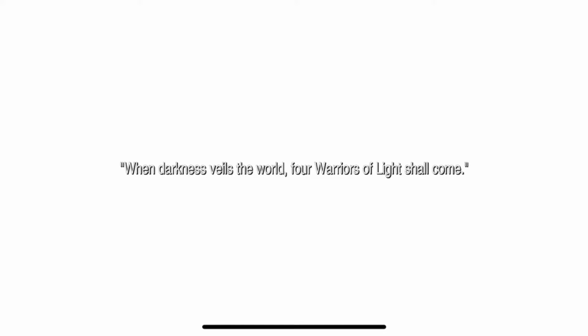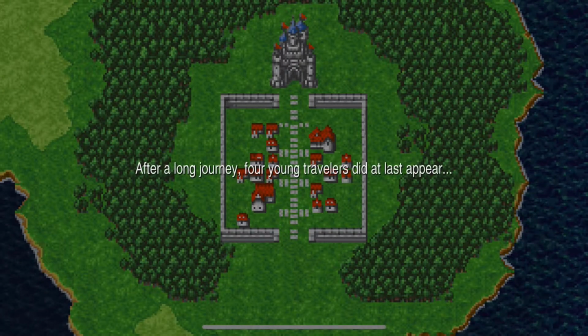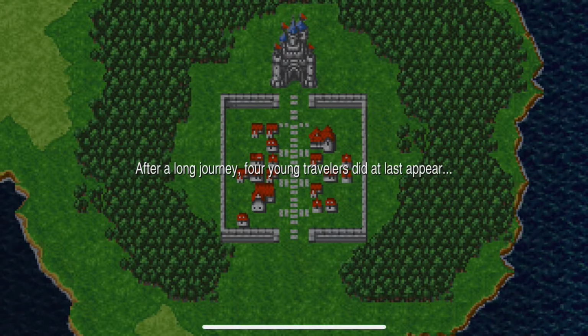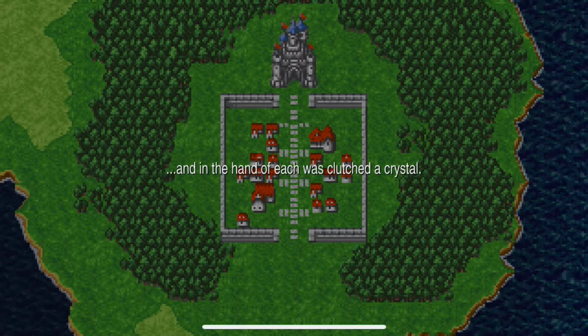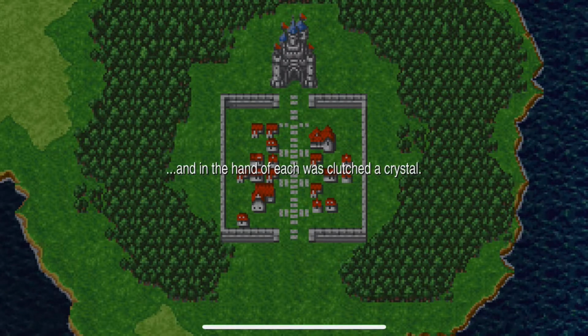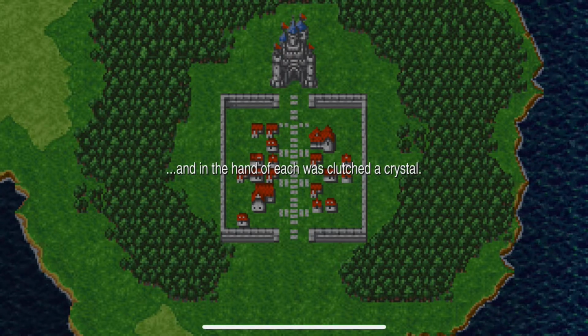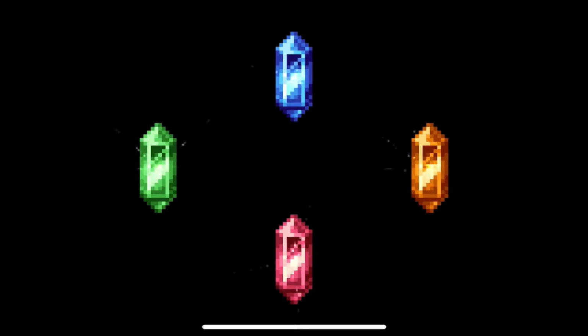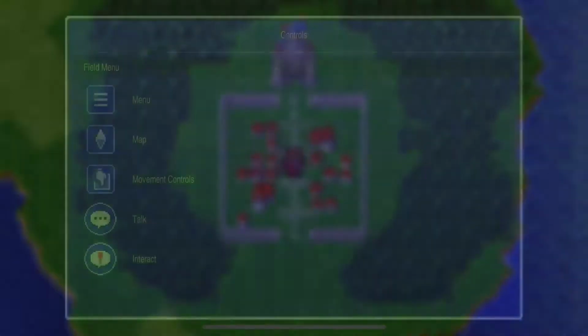As you can see, we have 4 crystals, as it says here. And so there's no mistaking, we are the Warriors of Light here. The later games are a lot more convoluted than this story, to be honest with you. But I do like the crystal theme, and the 4 elements is quite good. And this is one of the original games to do this.